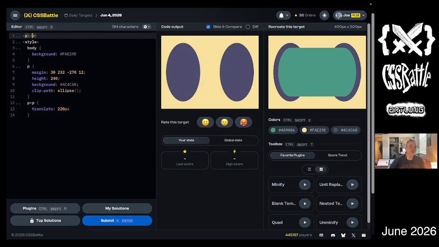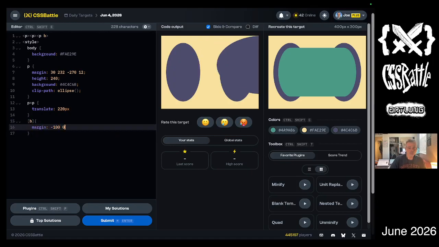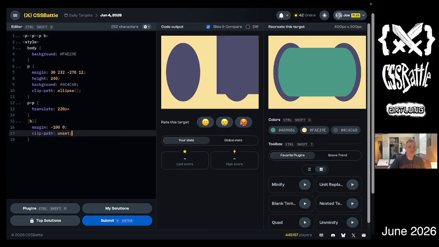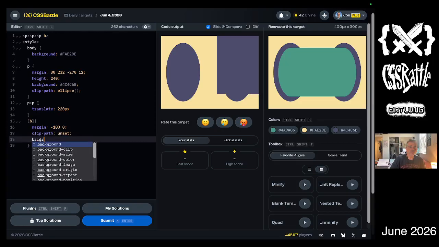And then the final piece, and hopefully this will work, is going to be margin minus 100, 0, clip-path unset, background of green.